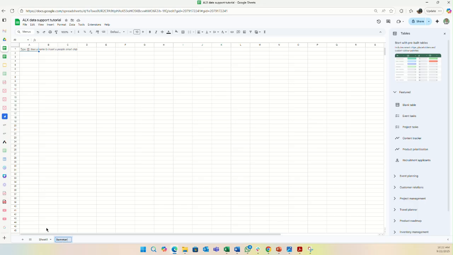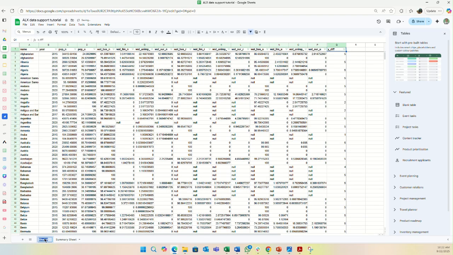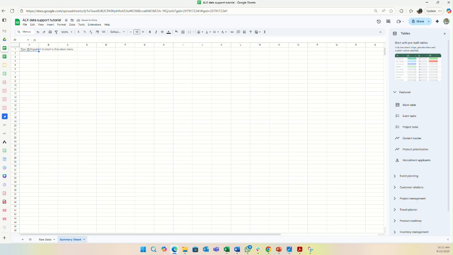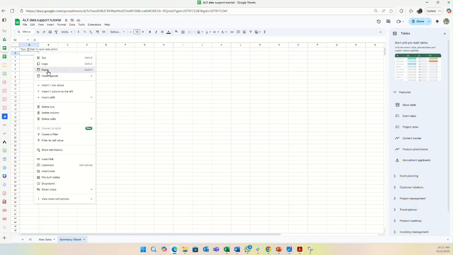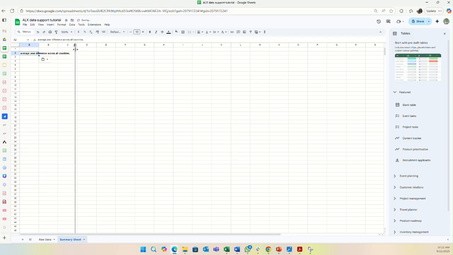Then I'll rename this one to raw data. So in the summary sheet, what they asked me is to find the average year difference. So I copy it from my document and put it here. So paste it.